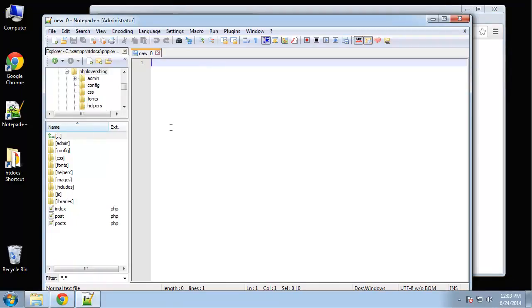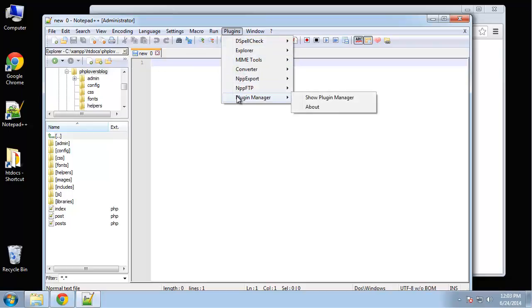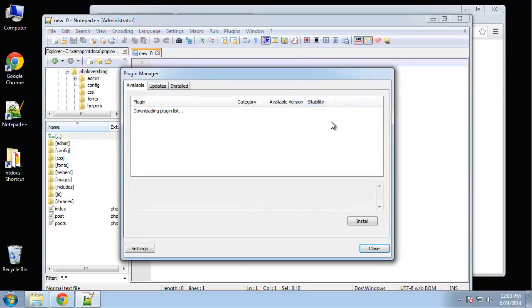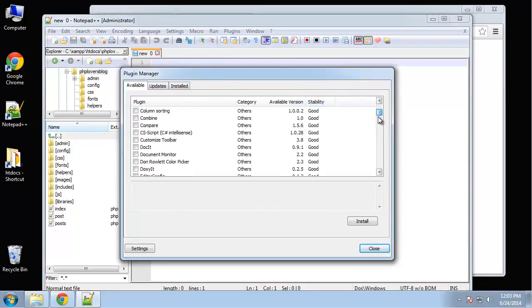Since the last video, I've installed Notepad++. I've installed the Explorer plugin so that we can easily access files and folders here instead of through Windows Explorer. If you want to do that, go to Plugins, Plugin Manager, Show Plugin Manager, and go to Explorer.